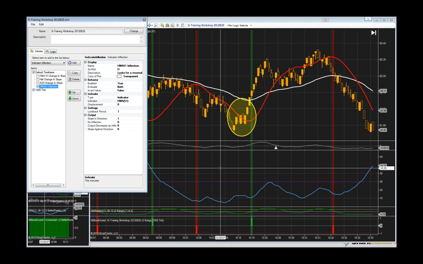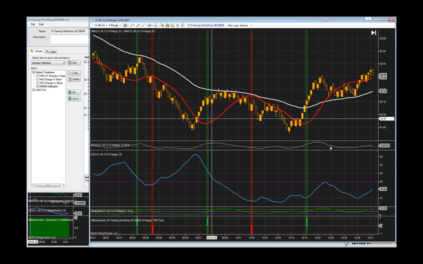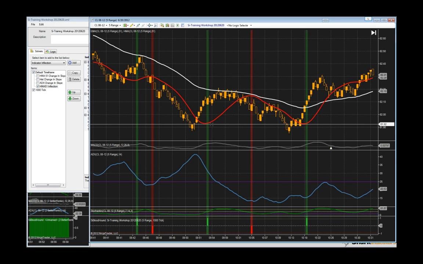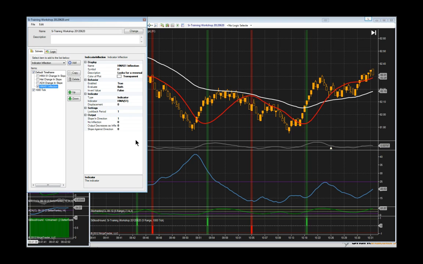So we can see here that the bar immediately after the reversal, we're getting one signal. It's just for the bar immediately afterwards. Now if we want to, we can extend this output for essentially as many bars as we want. So I could put 10 bars in there.